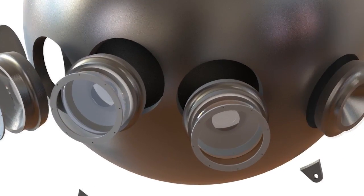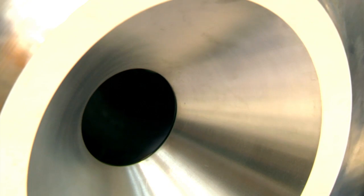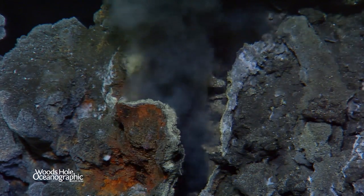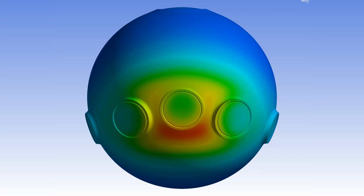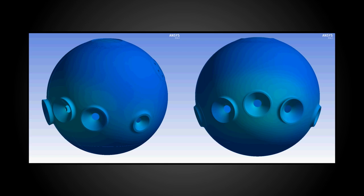The new hull has five viewports, two more than the previous design. There are three up front that are seven-inch diameter and one on each side — port and starboard — that are five-inch diameter. These windows give the scientists an unprecedented view, with eyes on the actual science they're performing. Putting those windows in the sphere had the potential to destabilize or weaken the structure, so a tremendous amount of analytical effort went into the design, location, and placement of the windows. The key challenge — successfully achieved — was positioning those three front windows closely together so that scientists can see what the pilot sees without looking over the pilot's shoulder.